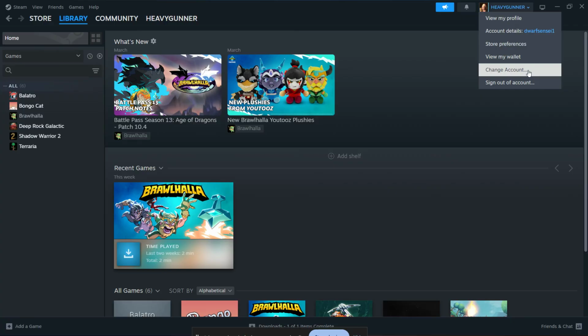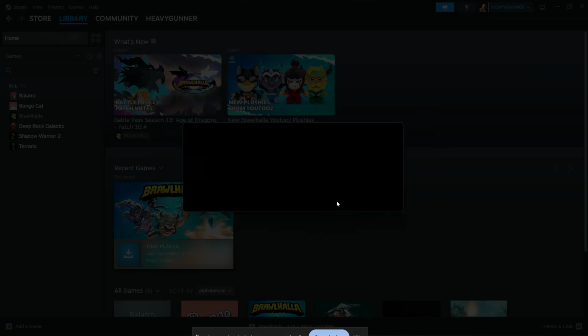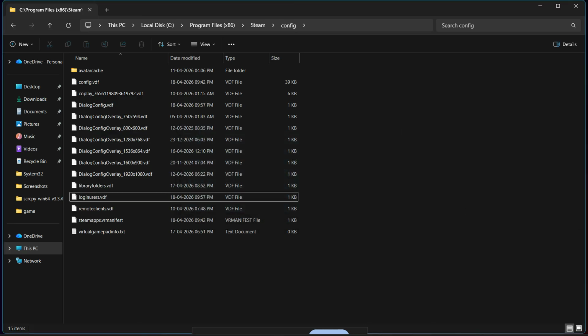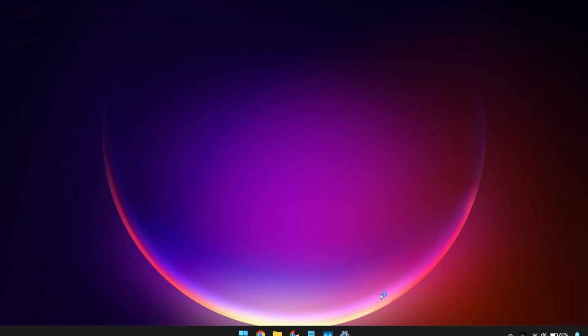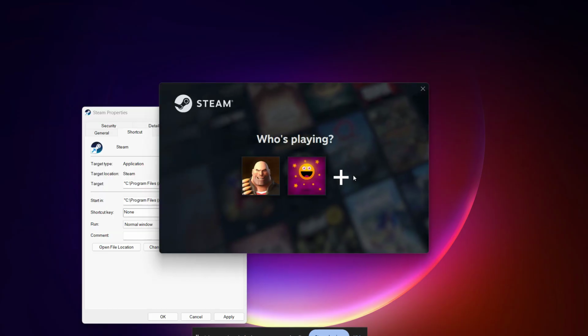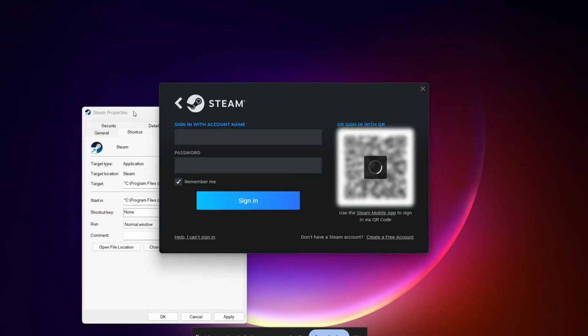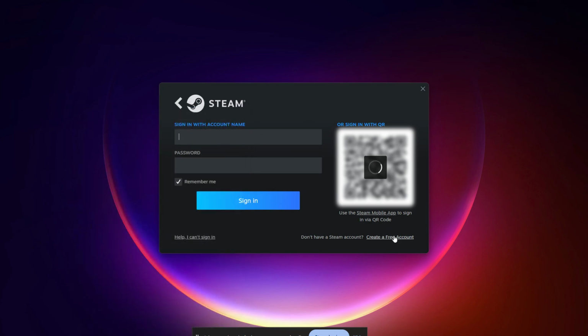At this point, one of these methods should usually solve the E29 error. The key is to work through them in order. Fully close Steam, flush the config, restart the PC, relaunch from the install folder, test another network, and then check for login file issues if needed. That sequence covers the most common causes without wasting time.